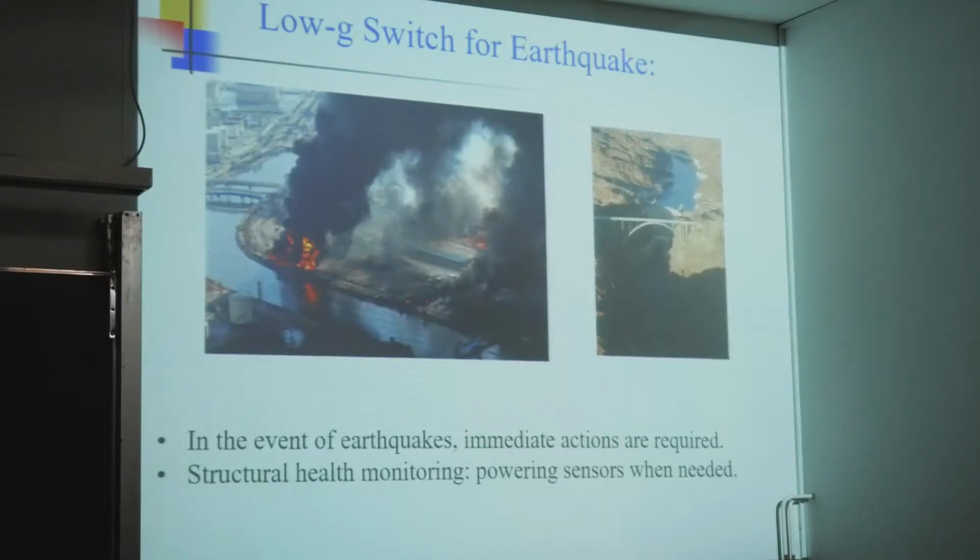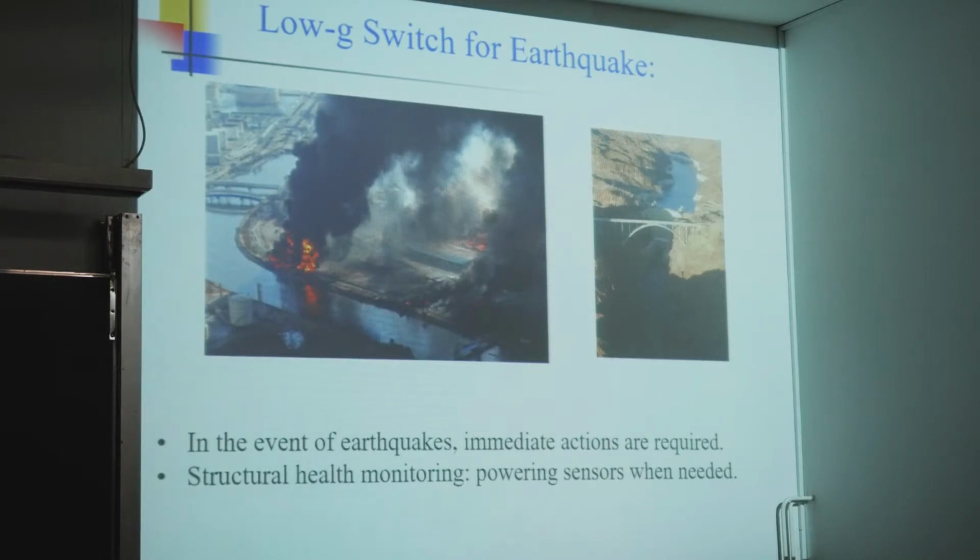In applications like earthquakes or structural health monitoring, you really need an accelerometer or a sensor to sense that there is a change in the dynamic load. There is a significant dynamical signal, but that significant dynamical signal, in the language of G, is like 0.1 G or 0.05 G. So your sensor has to be very sensitive nevertheless.